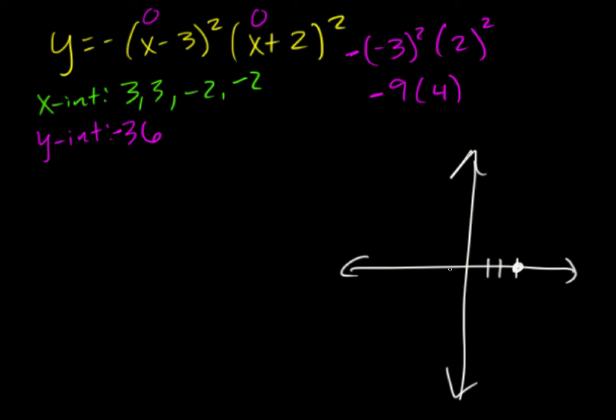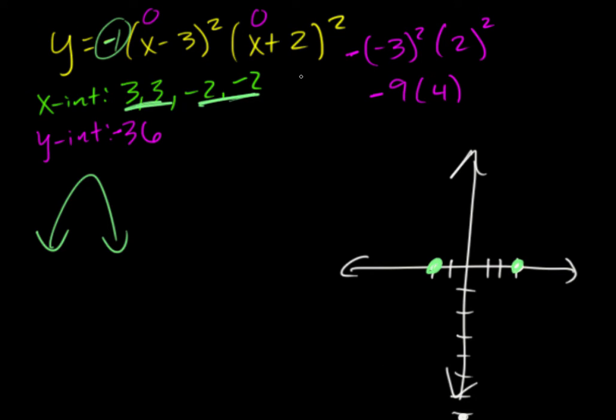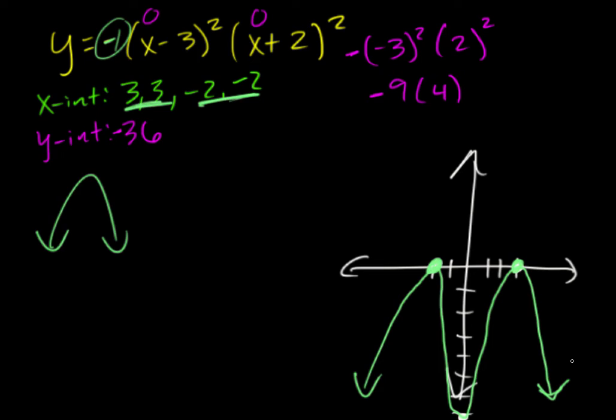Okay, let's plot everything on here. Okay, 3, that has multiplicity. That also has multiplicity. Then I'll go 5, 10, 15, 20, 25, 30, 35, and so a little bit more, 36. Okay, since the a is negative, it's a -1 out in front, right there. We're going to have something that goes like that. And since both of these have multiplicity, meaning multiple of the same, we're just going to touch there, come down there, touch there. And it'll look something like that.